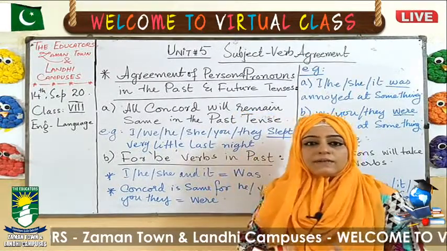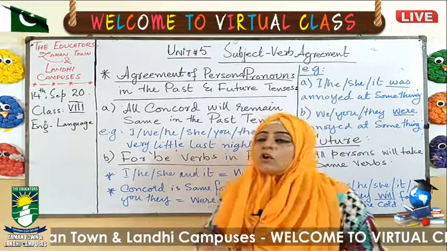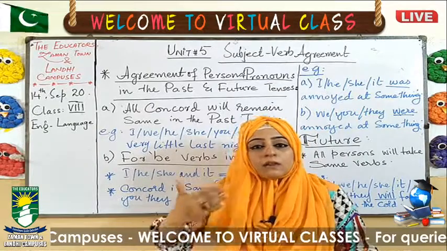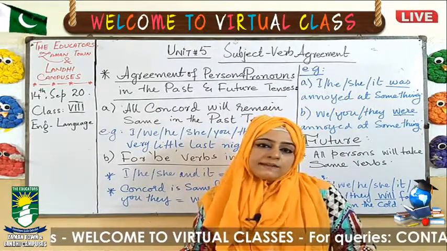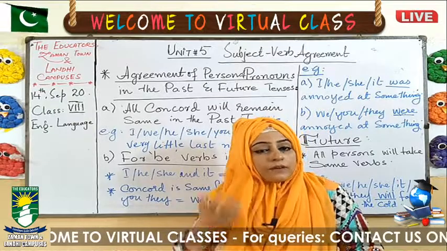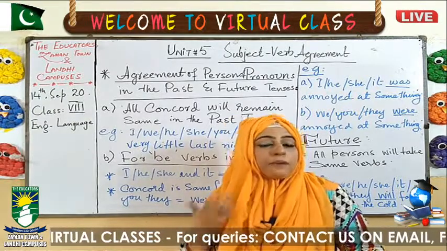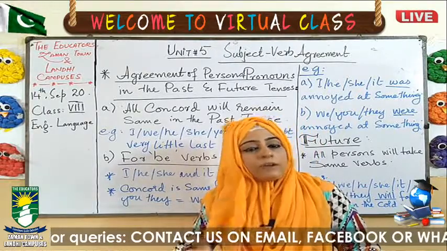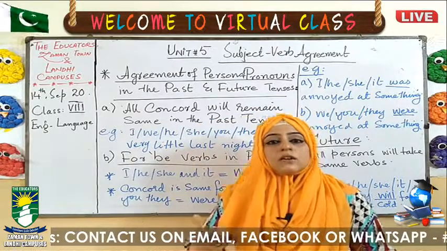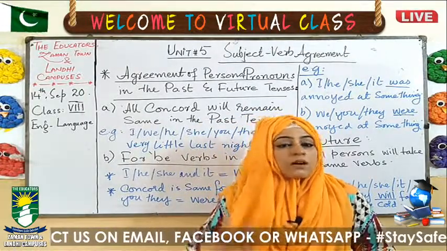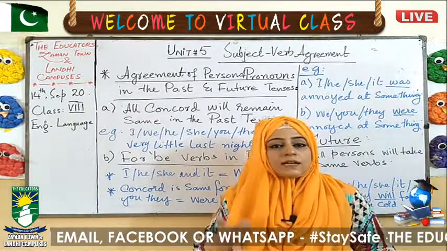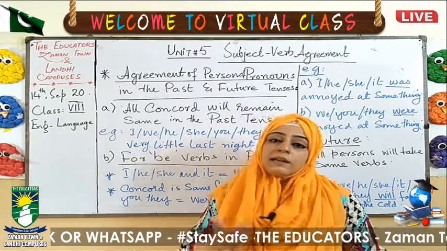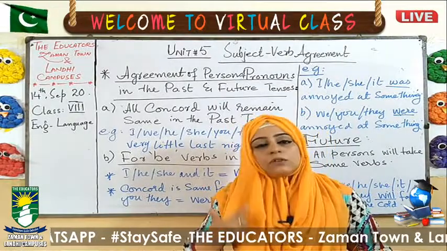First of all, for this we will just have a quick review over the topic. What's the meaning of subject verb agreement? It means that the verb will follow the subject in any sentence. Whatever the subject, if it is singular or plural, according to this we will use our verb form, the be verb form, the helping verbs which we are using in our sentences. So if the subject is singular, we will use the be verb according to the singular subject. If we have the plural subject, then we will use the be verb according to the plural form.